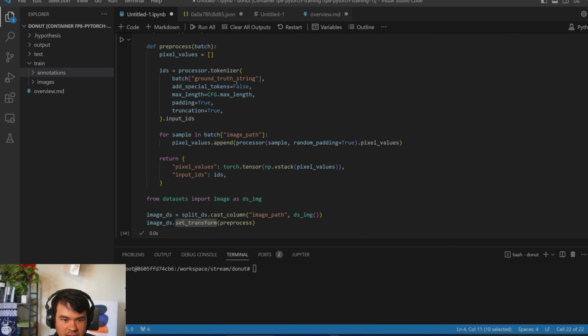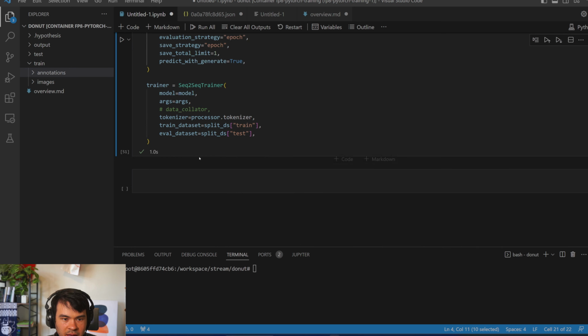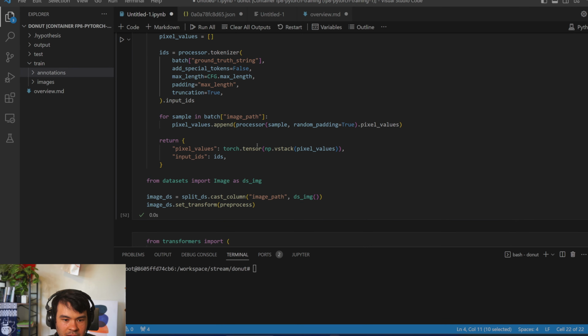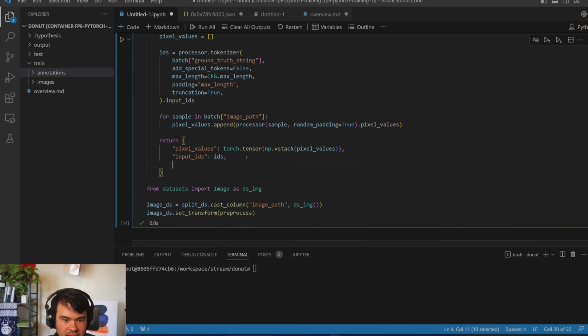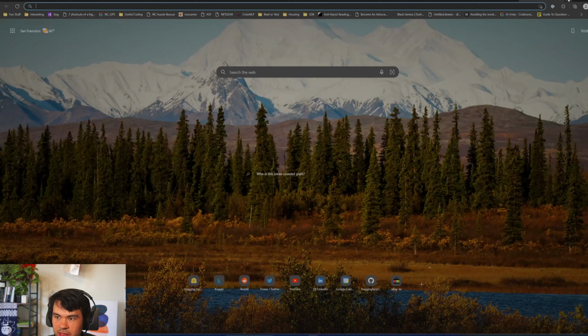And let's see, max length, padding true. Let's just set this to max length. That makes it a little bit easier. And now, if everything went according to plan, we can call trainer.train and it will work just fine. But, input IDs, labels. I actually forgot that it needs labels as well. Let me double check.